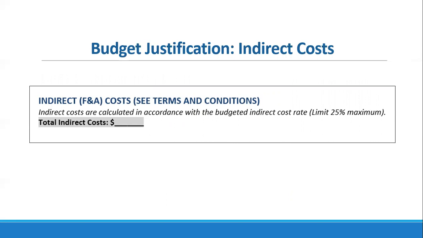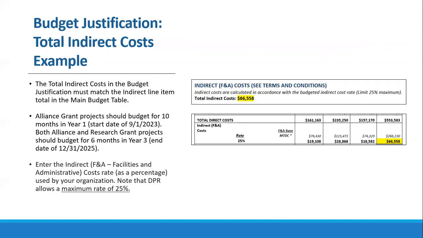This is something that we've definitely seen people miss filling out. So make sure you go down to the bottom of that budget justification and fill this line out. And then that line needs to mirror the total indirects listed in the main budget table. And this is one of those particularly good places to check your math to make sure that everything makes sense, calculating them based both off of the modified total direct cost and then also summing them through the categories in your justification.